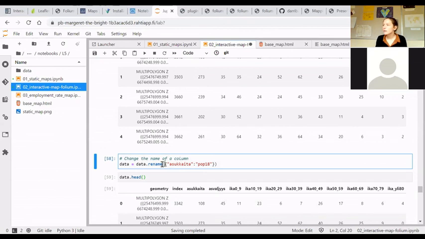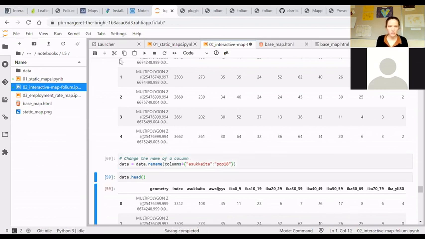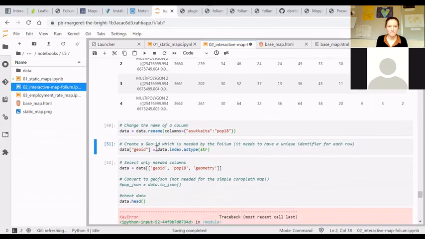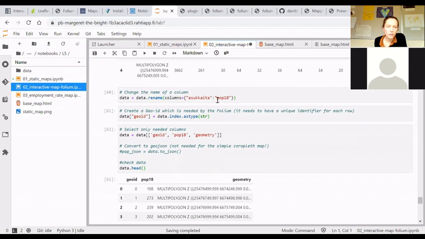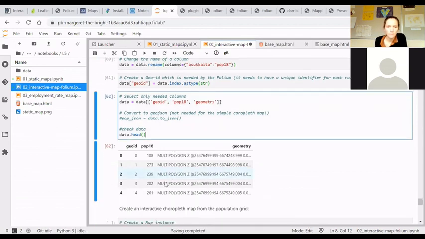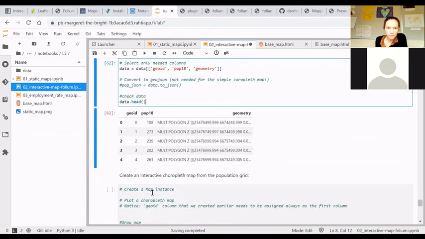So I'm missing, trying to speed up and then I miss. You need to specify that you're renaming columns and then the dictionary. That's what I was missing. There we go. So data rename columns equals to the dictionary, and then we were successfully renaming the column.